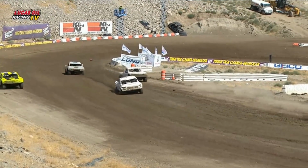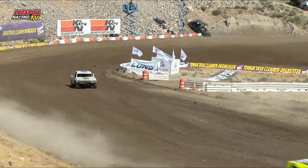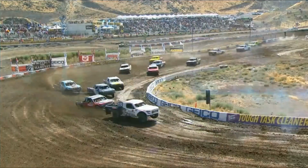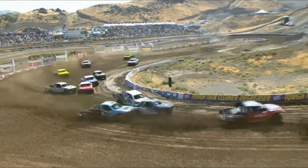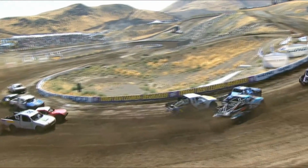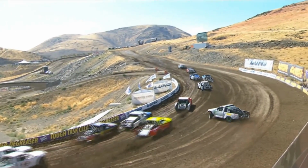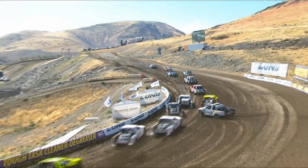It looks like one car got a little out of shape. Is that Haley Deegan? Oh, indeed, it is. Haley Deegan, third in points. Caution this one. Let's see. You'll see her get pushed out a little right there. Okay, contact goes out wide, and then she overcorrects here. Loses the rear end, and then contact.